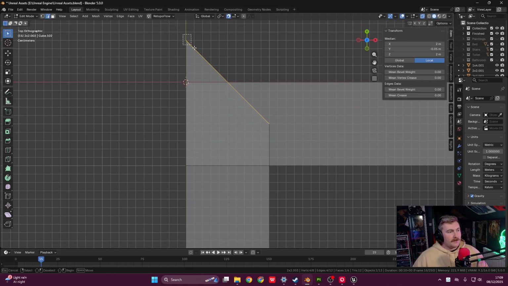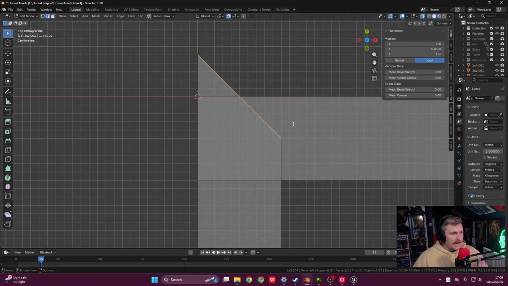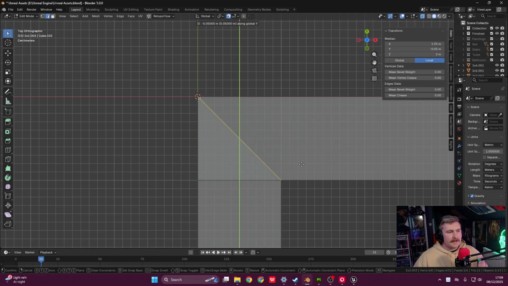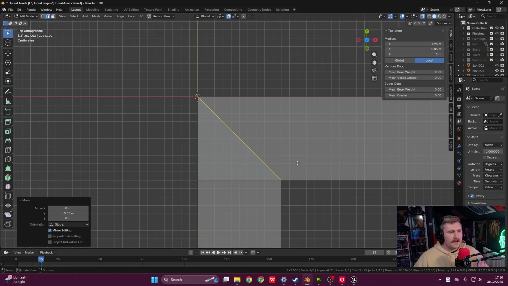We're just going to select all those faces, and we're going to press G and Y, and we're just going to drag it down. Like you see up at the top of the screen, it's dragging it by 1 centimeter increments. And this allows us to look and go, okay, boom, there you go. I'm now down at the cursor. So by 0.05, 5 centimeters, I've moved that down. And that's given me this perfect 45-degree cut on the wall.